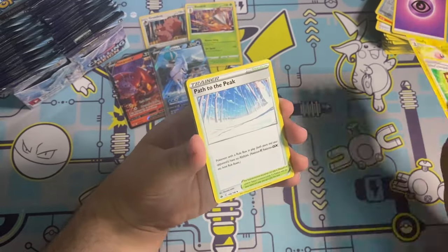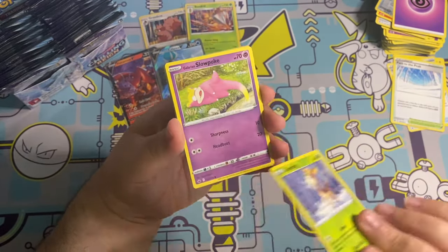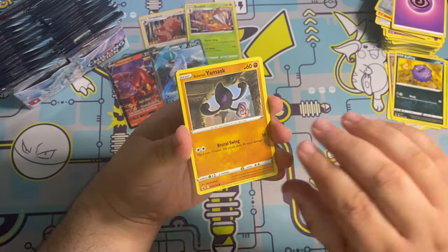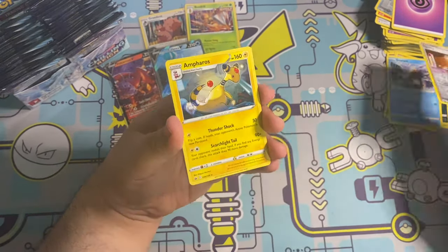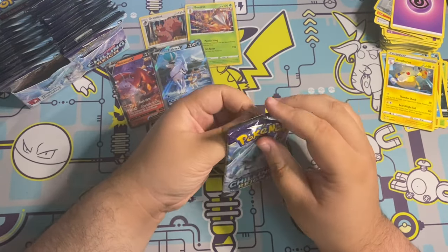All right, here we go. Oh my god, two cards right there. Gonna put another stack there. Path of the Peak, Derwin. Galarian Slowpoke. Koffing. Galarian Jamask. Snorunt. Agatha. It was Agatha all along. Ampharos, another Ampharos. We're already getting some duplicates.